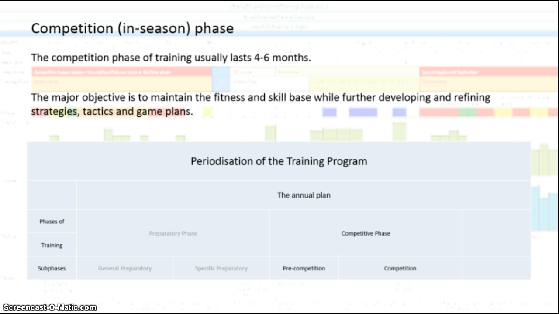Training sessions in the day or two after competition should allow for recovery. Subsequent sessions early in the week should be relatively longer and/or more intense. Sessions towards the end of the week should be shorter and less intense so that players are fully recovered by the day of the competition.